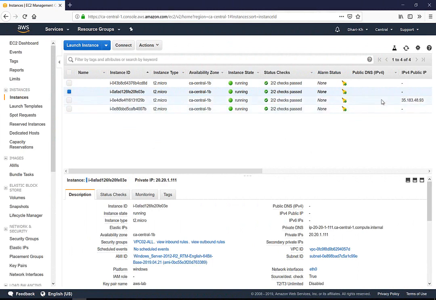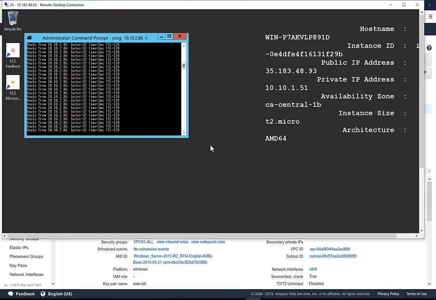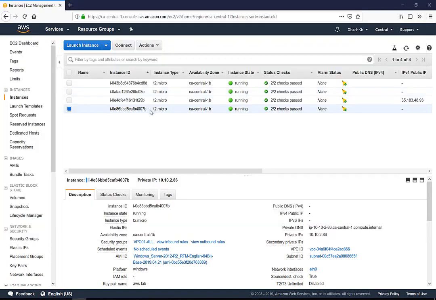We have one computer server with a public IP and the private IP 10.10.1, and it already has communication with 10.10.2.86, and we did that test last time. You can see the ping here to 10.10.2.86, which means the routing is already done inside one VPC.